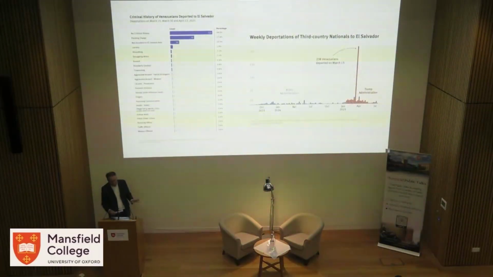I should also flag, though, we make use of other data, huge use of other data, such as government datasets we were able to access through Freedom of Information requests. Take this example from US Immigration and Customs Enforcement, better known as ICE, showing that close to 50% of Venezuelans deported from the United States in 2025 and transported to El Salvador's infamous CECOT, or Terrorism Confinement Center prison, where they were tortured, had absolutely no criminal record in the United States of America.